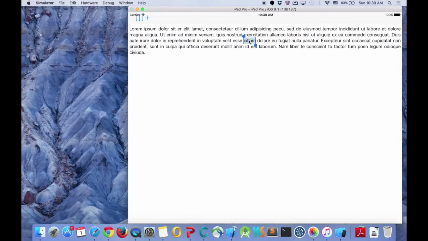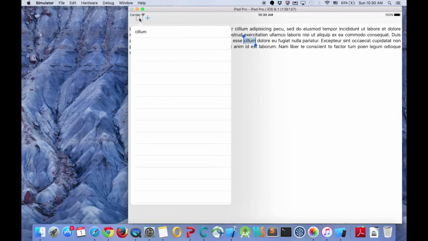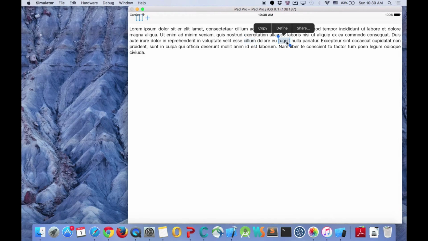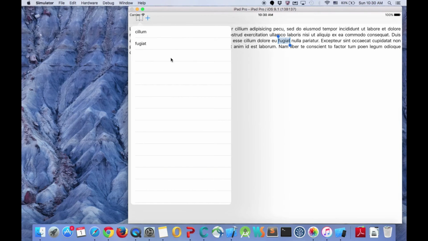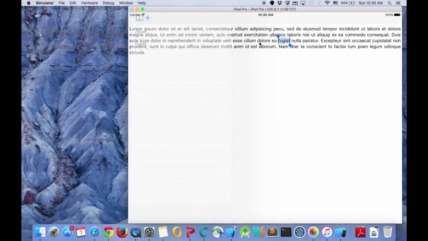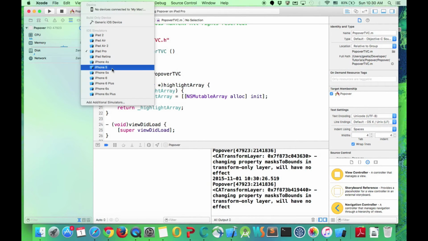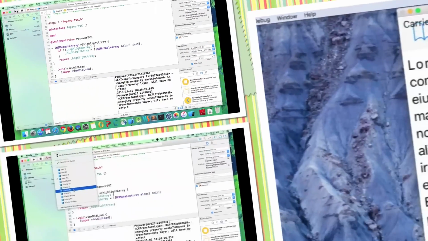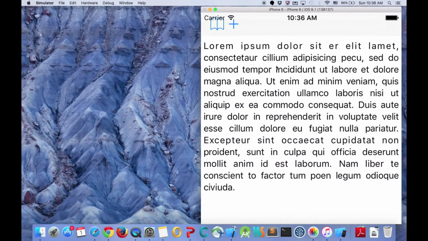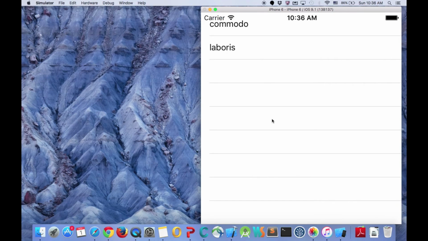Here's the app. If I add, if I inspect, it adds another word to the table view, and it's working fine. Let's run it on iPhone this time and see what would happen on iPhone 6, for example. Here is our iPhone 6. It has 100% scale, that's what you see. It's huge. Let's add a word here, maybe 2, and look at our popover. Whoa, what the heck? Where is our popover? Why did it take all of the view?